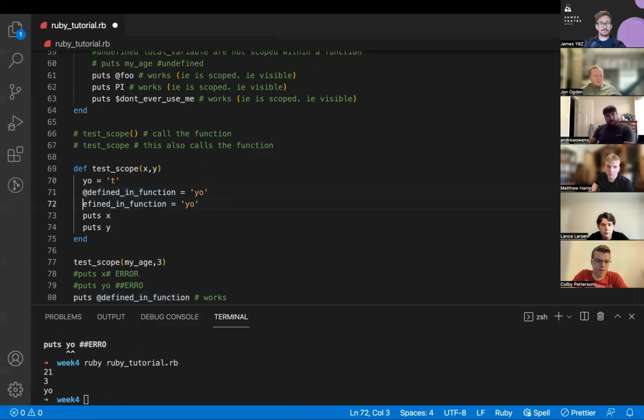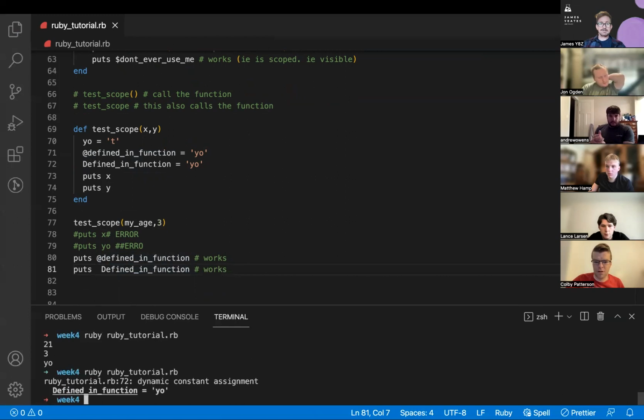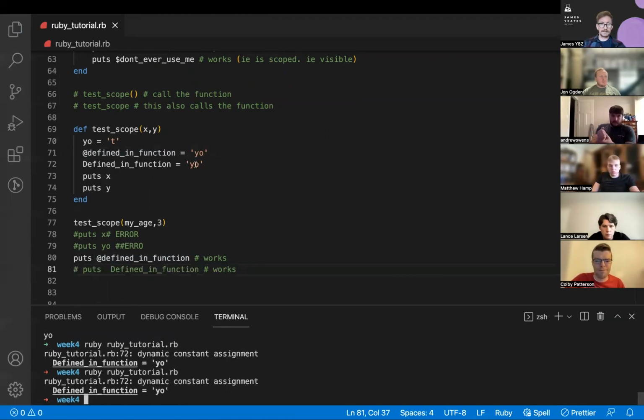Let's do a constant. This is a constant just because it starts with a capital D. Dynamic, yeah, it doesn't like that. That does not work. I don't even think it lets me do it. Yeah, you can't even do that here.